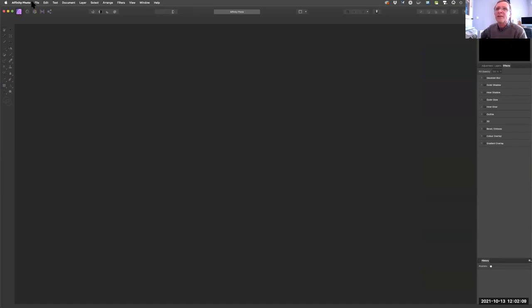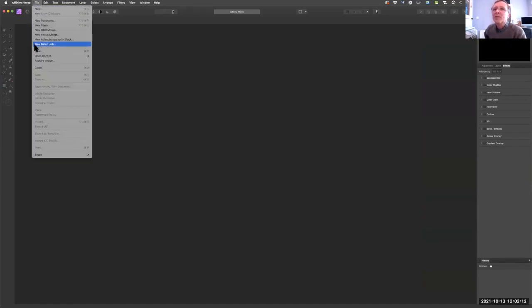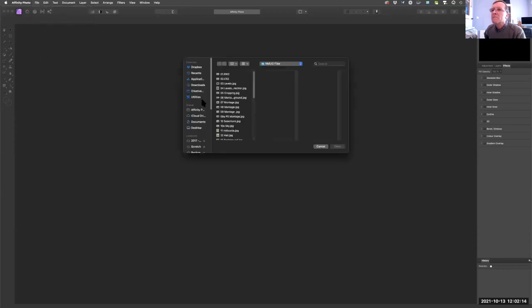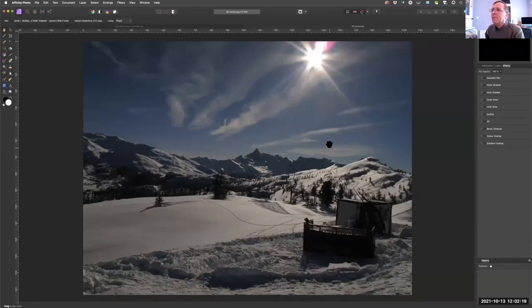This is fantastic. And let's open some more. So what happens is, this is the persona in which everyone spends most time. It's the photo persona. Lots and lots of tools, lots and lots of panels, so much to explain. And I'm just going to hint at it because one could spend 2 or 3 hours just on this particular display.